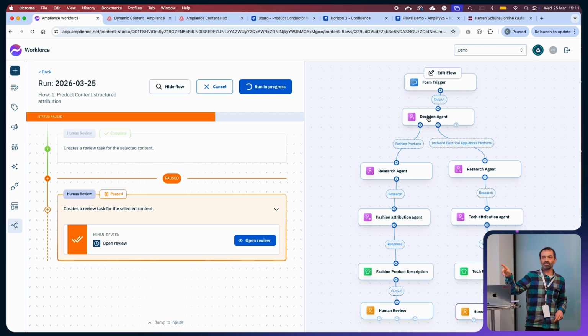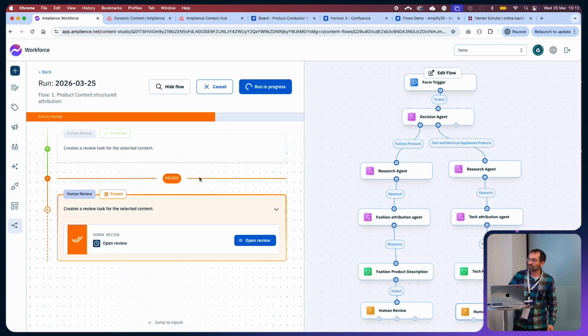For a tech product, there may even be more granular than this, but in this case it's tech versus fashion. In a tech product, the attributes I want are related to tech, things like screen size and processor. Fashion attribution is totally different. That's going to be related to length of the dress and fasteners and things like that.